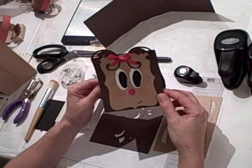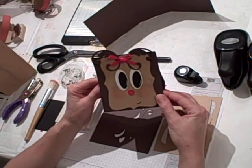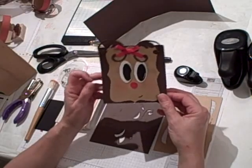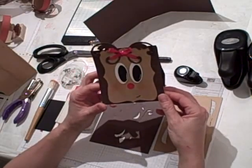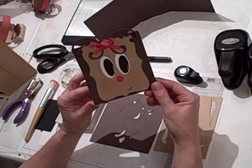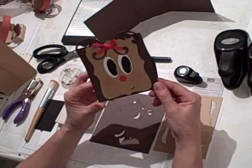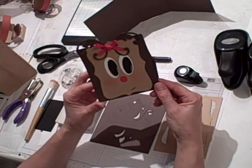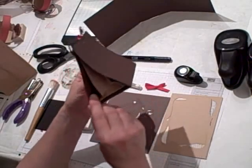Hi, I'm Terry and I'm nuts about stamping. There's only one week left till Christmas, so I'm back with one final project for you to make to wow your friends and family. Look at this — isn't this cute? It's a little reindeer bag. I learned how to make this when I went away for a weekend stamping and scrapbooking trip with 20 other demonstrators for Stampin' Up. It was a lot of fun.